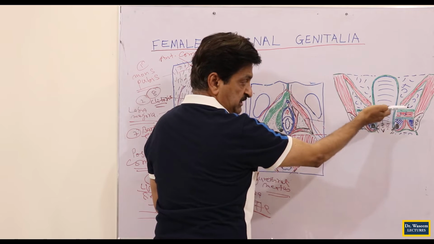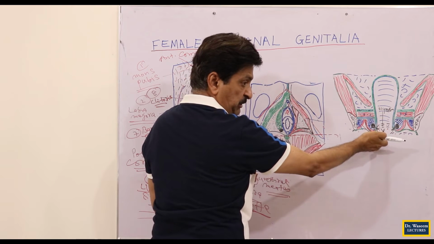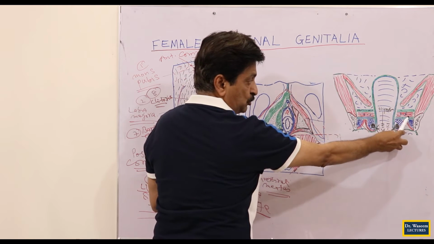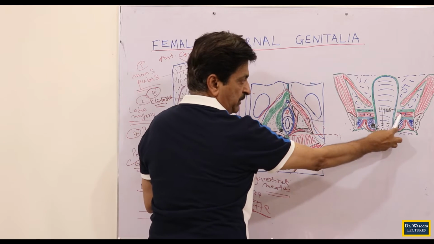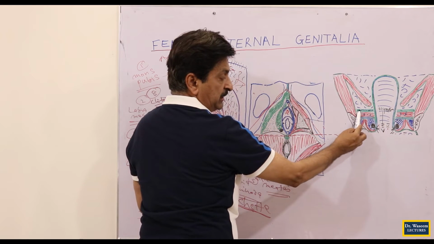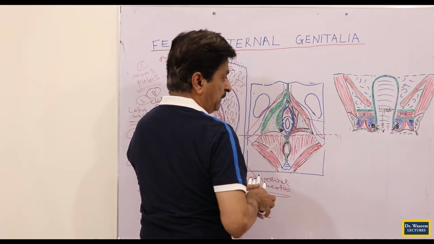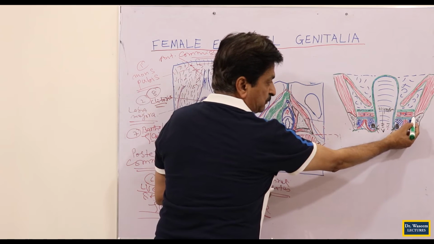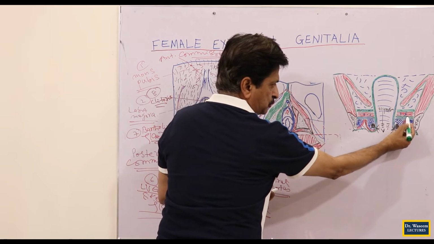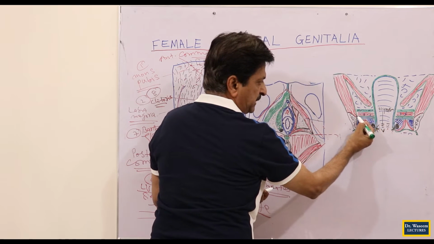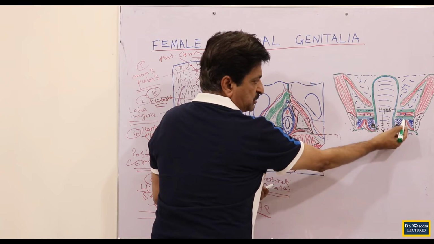Comes into perineum. And when it comes into the perineum, you see it comes into the bony perineum. At the end of the bony perineum, there is urogenital diaphragm. This green color is the upper facial covering of urogenital diaphragm, and this lower is the inferior facial covering. It's much thicker, you can say. It should be much thicker because it is called perineal membrane. And this is perineal membrane.